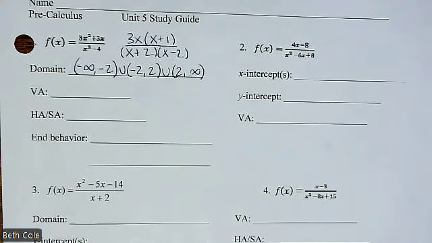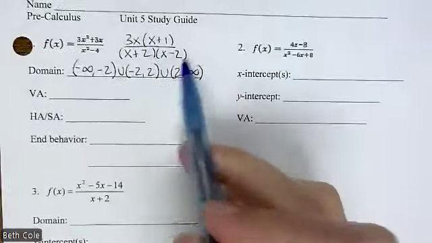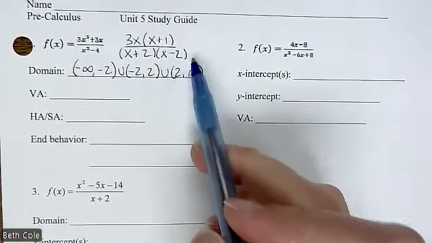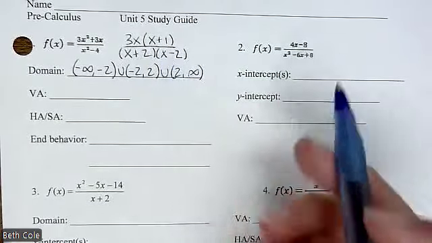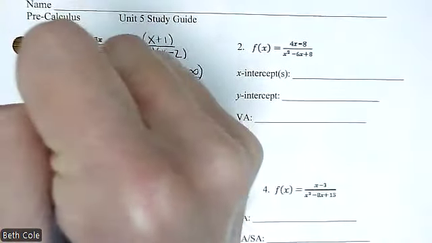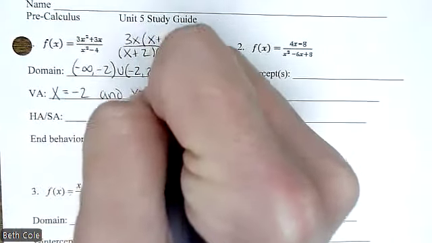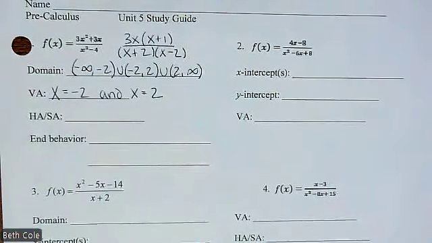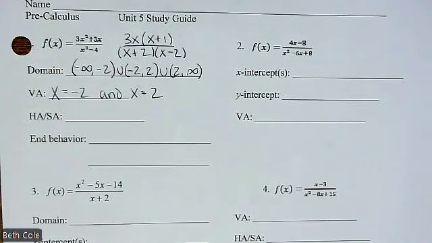All right, vertical asymptote. Nothing canceled out, so there are no holes, and you have 2 troublemakers. So that means they both became vertical asymptotes. So you have 2 of them. Now, I would not like for you to write plus and minus 2. That's not appropriate here because it's 2 separate vertical lines. So you do need to write them separately. And again, I'm not making you graph this, but you would have a vertical asymptote at negative 2, and you would have a vertical asymptote at positive 2. So you'd have 2 of them.